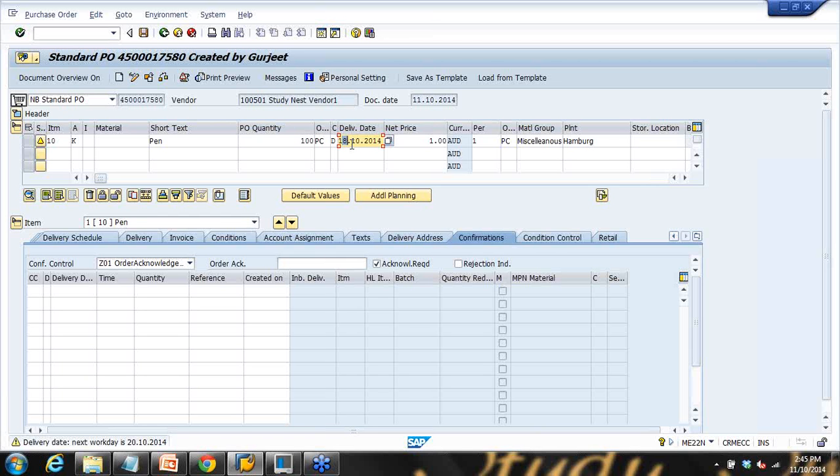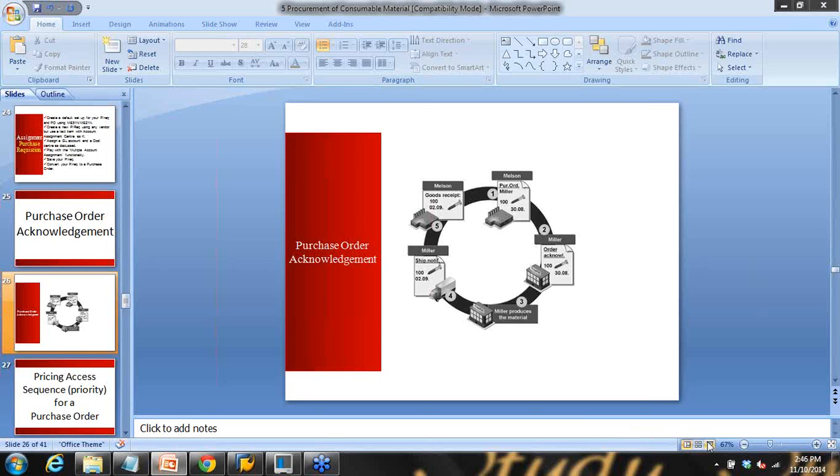The second thing is that if my company sends a purchase order to the vendor, we will get a confirmation that they really received it. These days we're sending via fax and emails, which is a more advanced system, but suppose we're still sending by post. Even by email or fax or post, maybe they have not received it. So if they send us an acknowledgement, that means they did receive the purchase order. That's a confirmation that our purchase order reached the vendor site. So that's the use of purchase order acknowledgement.